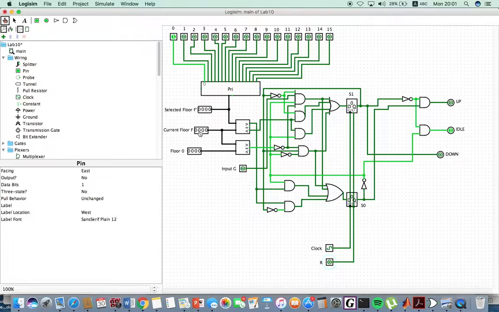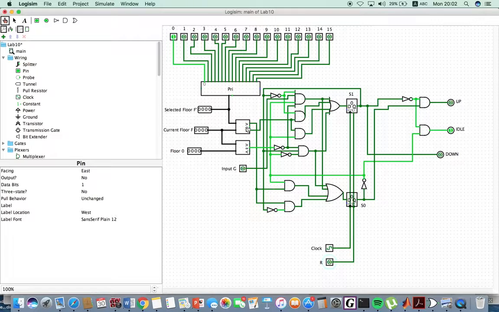This is the current floor, which is controlled by the sensors of the elevator. Right now we have to do it manually because we don't have the sensors. In the real thing, there are going to be sensors in each floor. And this is floor 0 always. It is used to get an input, which is the input D in my notes, which means that when the current floor is 0, we get a value of 1 for this input. This comparator is how we do it. The other comparator is to get the other inputs, A, B, C.